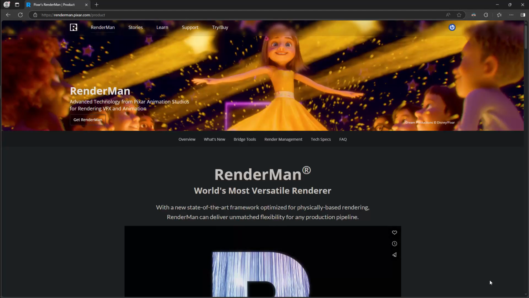So the term Renderman can be ambiguous, as it has at certain points in time referred to a number of renderers. This standard is not as widely used as it was previously. There used to be a number of renderers that were built off the Renderman standard. However, there are numerous standards which have been added since then.